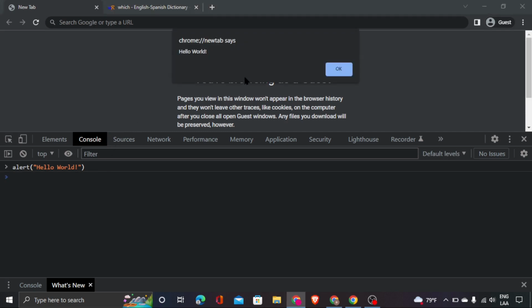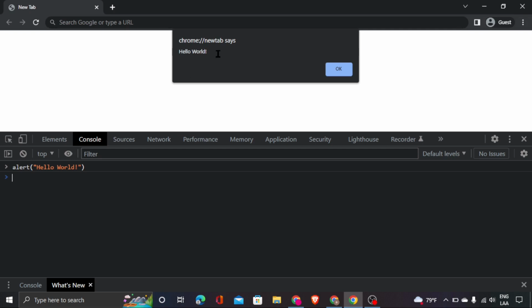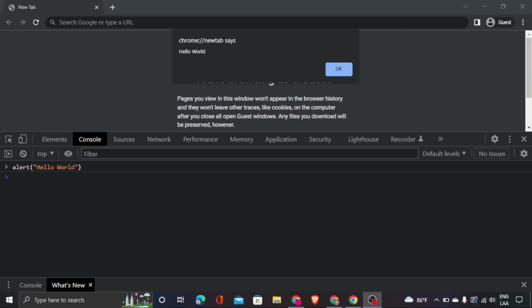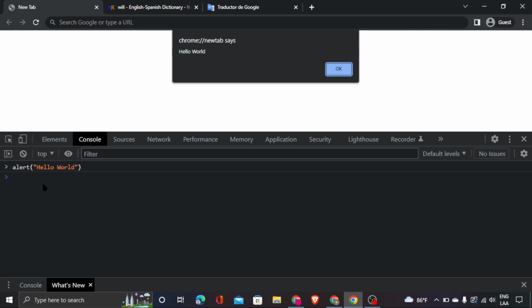JavaScript gave us this pop-up window here, which has hello world, just as we typed here in our string in our code. Great! So that's your very first line of JavaScript code right there. So any code that we write here and then hit return will immediately get evaluated.